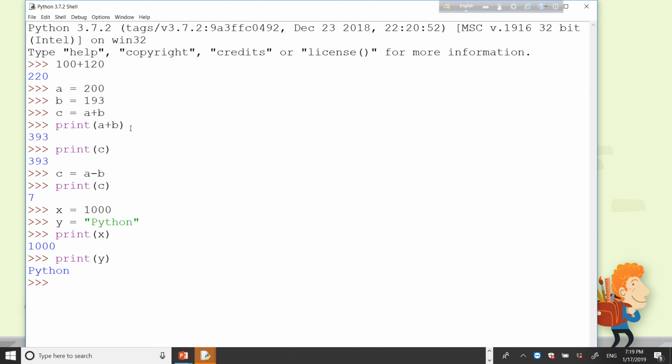It can be a single quote or double quote. For example, if I say again Y, I override Y equal to Python, with a single quote, and I say print Y, and still it's working.